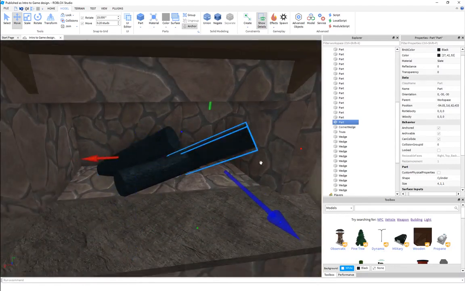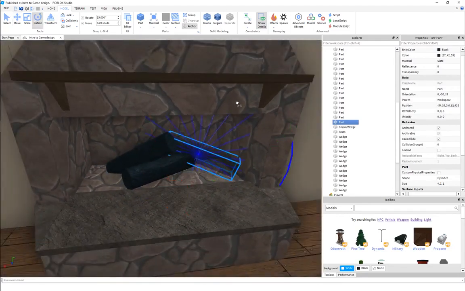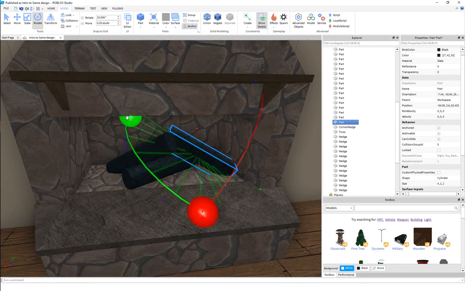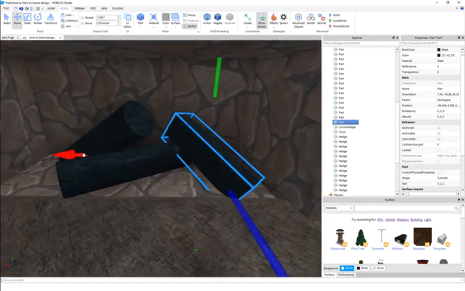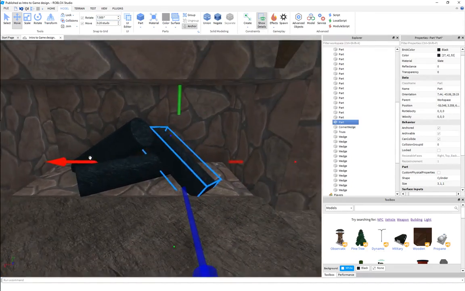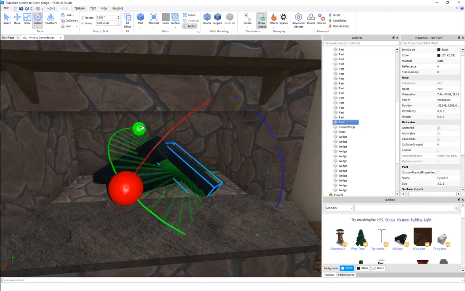Duplicate it. We'll add one more log. And if I wanted to, let's do this. Let's change the size of this. And I'm going to change the rotation to half of 15 so we can get a little finer. You'll see we have more lines here.